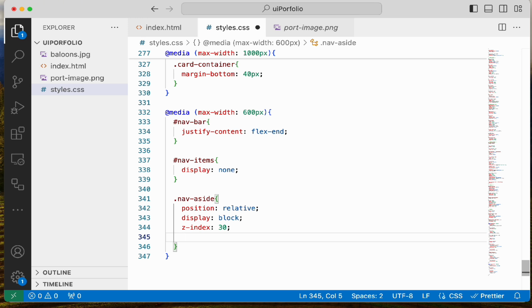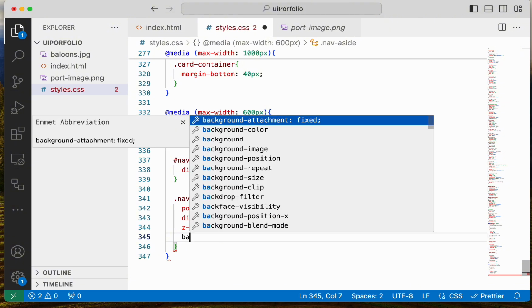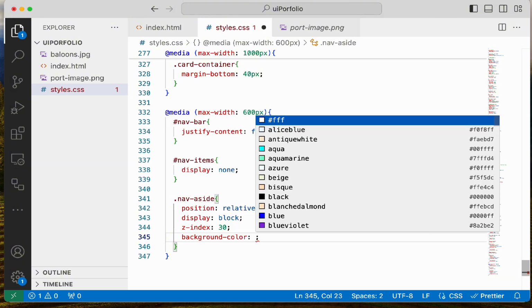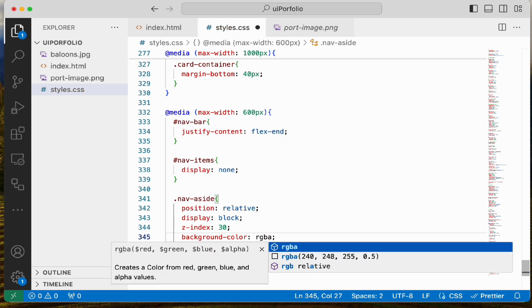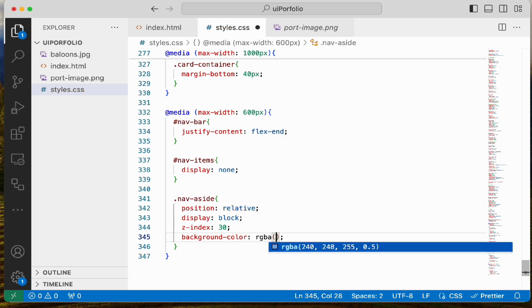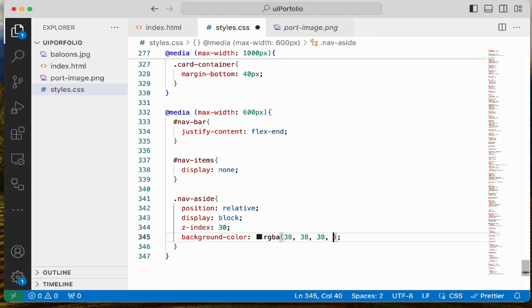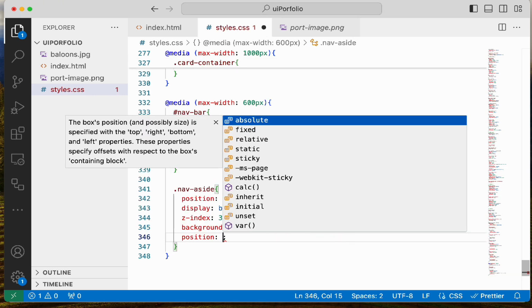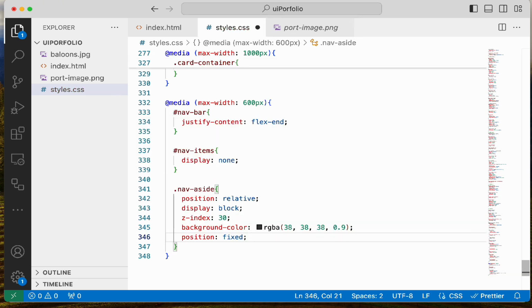That's what we're styling at the moment. So background color, we want this to be a bit transparent. So that's just going to be RGBA, 38, 38, 38, 0.9.